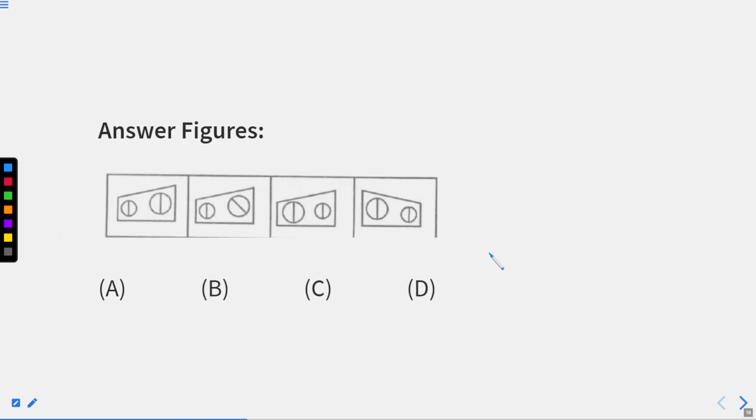Here you can see we need A on the right side. Here it is on the left side. Option D is already eliminated. We need the bigger circle on the bigger side, so option C is also eliminated. Now we are left with only 2, either A or B. We know figure number 1 is correct. Figure number 2 is correct in both. What about the bigger circle? Do we get a vertical line or a slanted line? We are going to get a vertical line. So option A will be our answer.